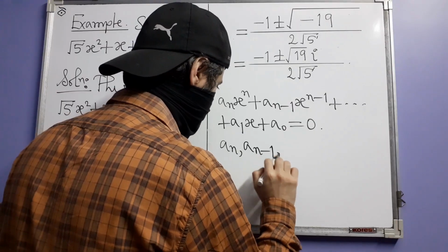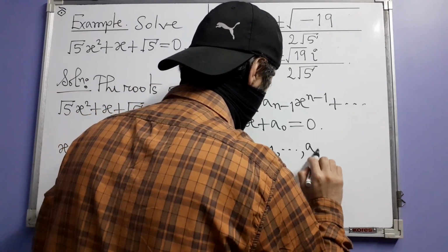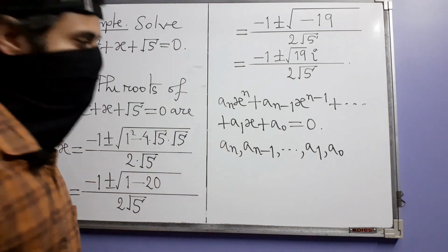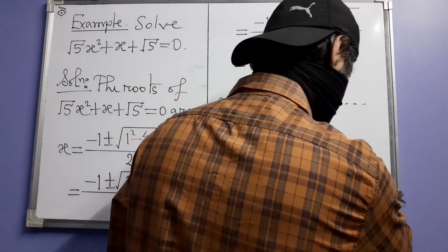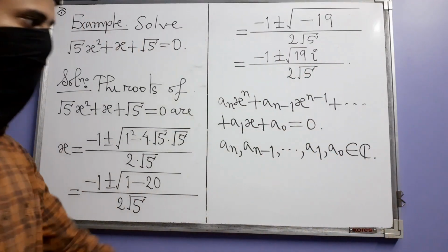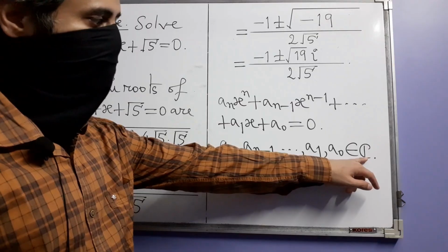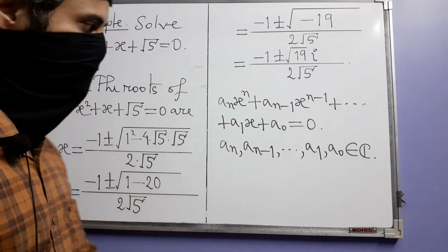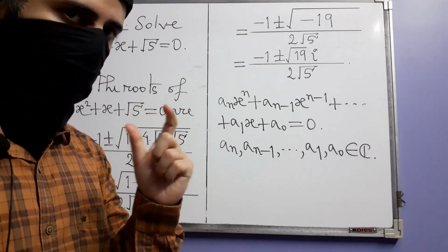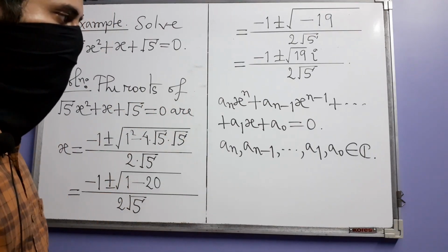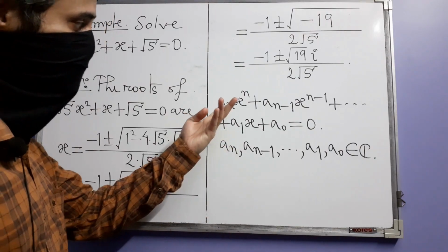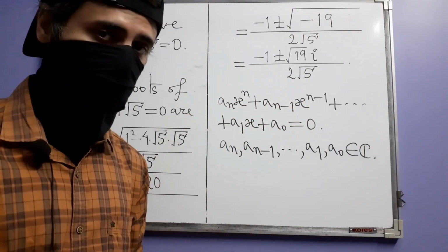Now here these coefficients in general are complex numbers, and I mentioned that there also in that first statement. They all belong to the set of all complex numbers, and we are saying that any such equation has at least one complex solution. Was it really necessary to mention that these a_i are complex numbers?